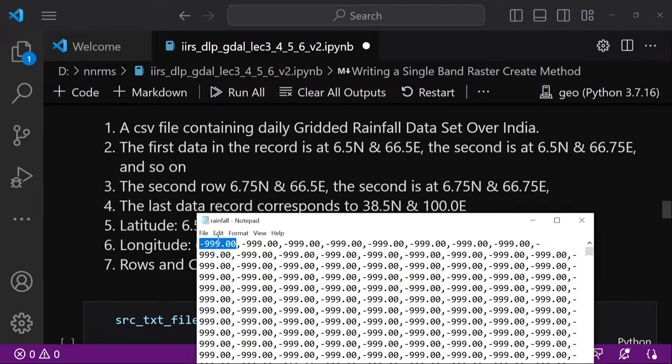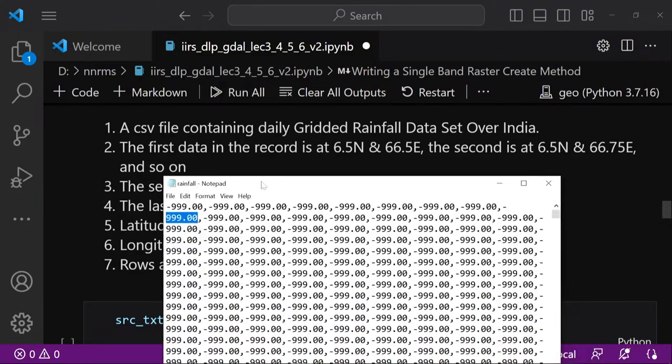So if you refer to the next entry, it will be 6.5 degree north and 66.75 degree east, because in the x direction we are going by 0.25 degree. In the y direction, it will increase by 0.25 degrees, so it will be 6.75 degree north. So you can assume that we have a gridded data of the entire India.